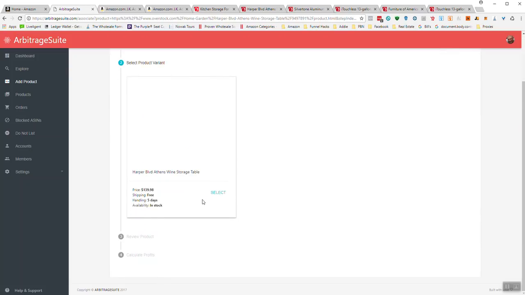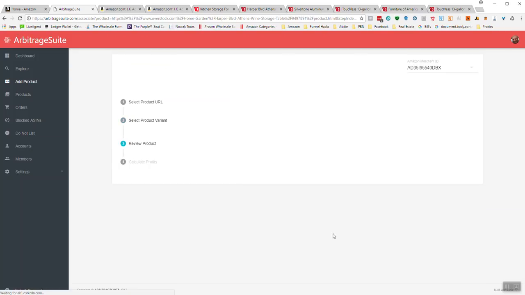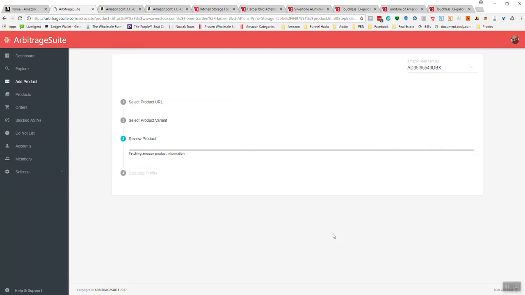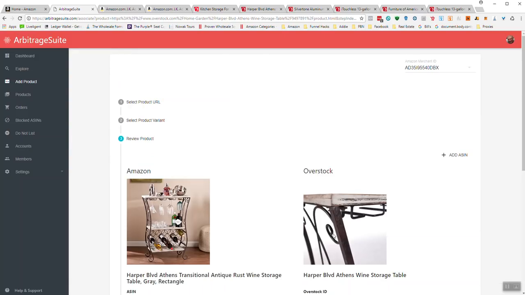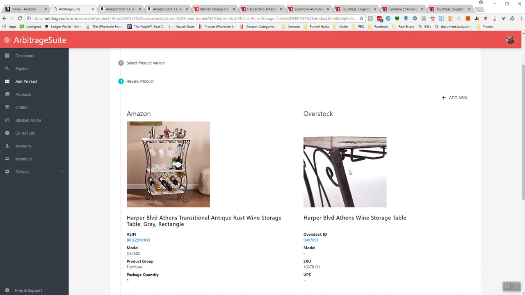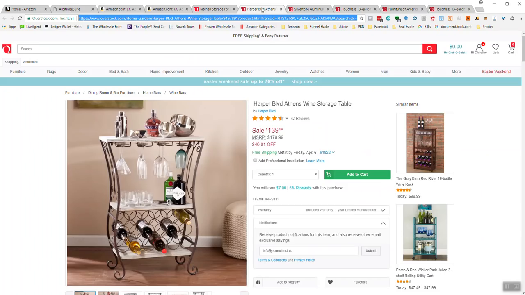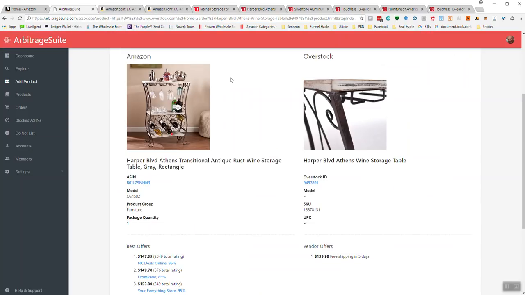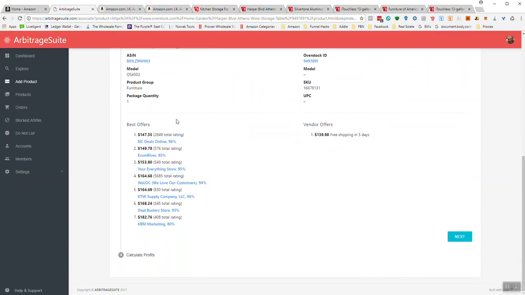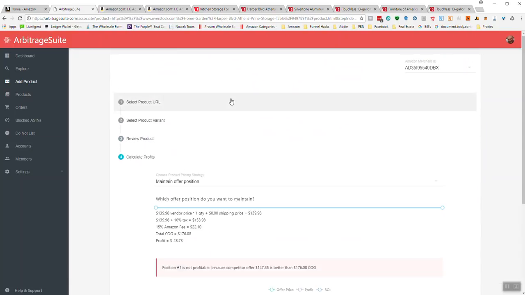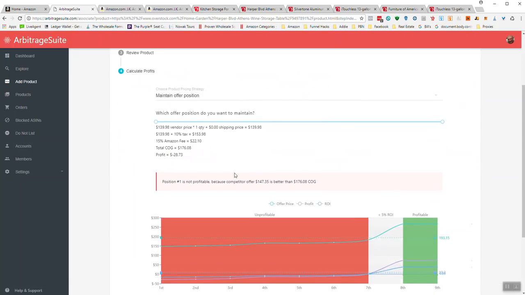Okay, here it is. See if we can find it on Amazon. This is a wine storage table, which does look like the product. Let's see if we can compete. All right, we'd have to be in that 7th spot.